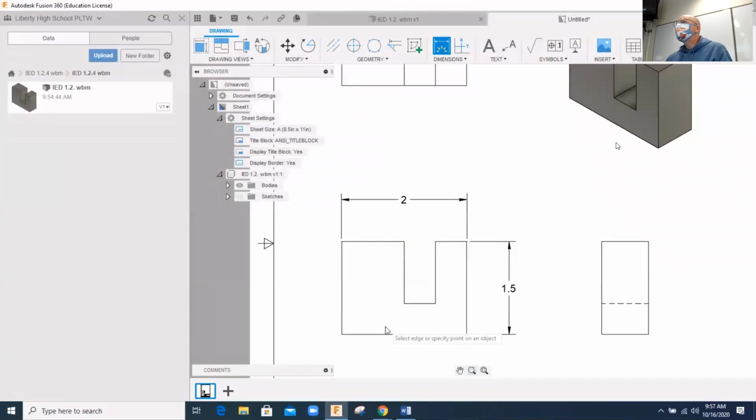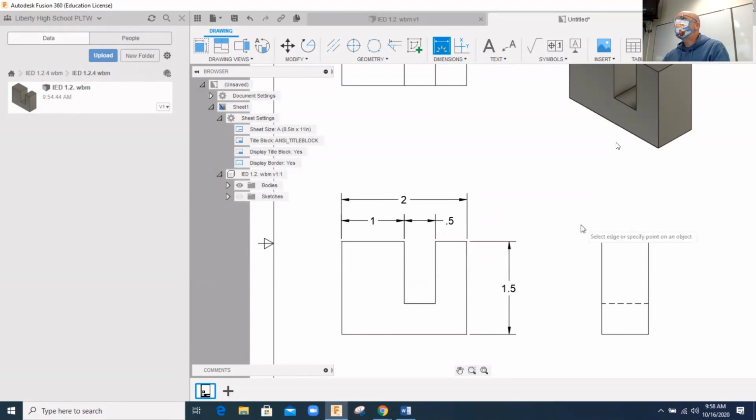However, we got this weird little feature here. I've got to indicate what size that feature is. However, 0.5 is not enough information. I also need to know how far it is from the edge. Now there's a third little piece here that I don't care about because I know that 2 minus 1 minus 0.5 is 0.5. You don't do redundancy with your dimensions. If you can do that easily, then you don't need to put a dimension there to figure out that 0.5.